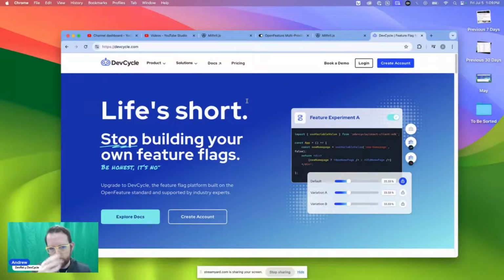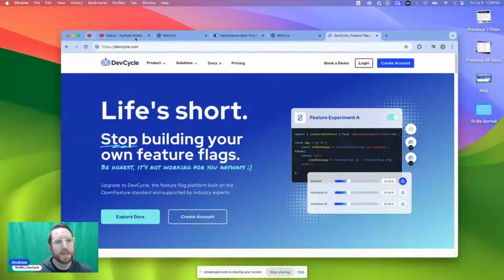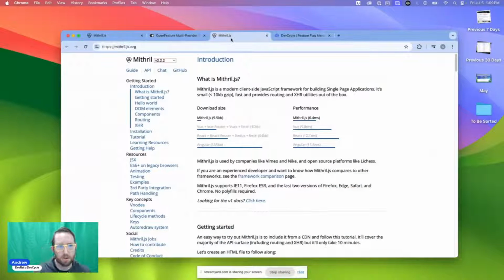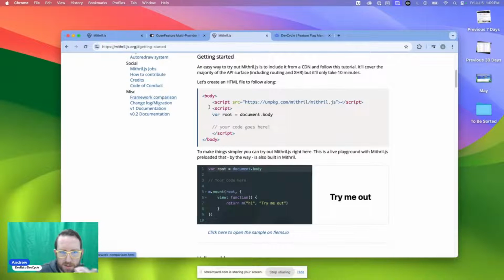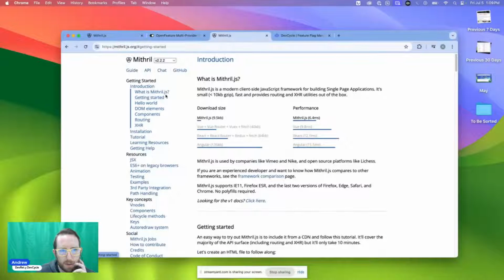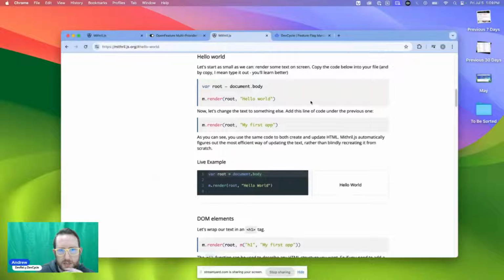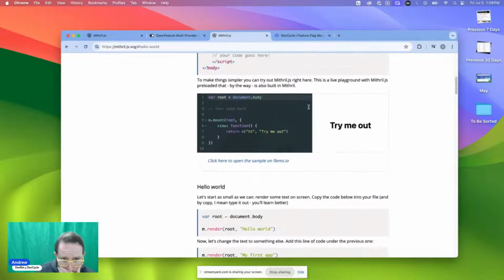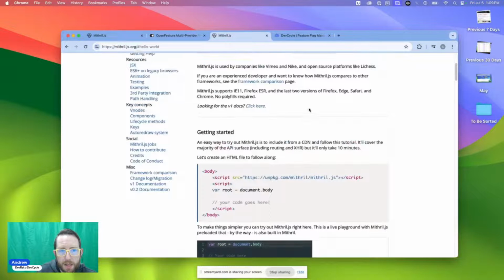I haven't actually looked at this yet, but DevCycle, this is us. We're going to get into our platform as well in a little bit, but really what I want to do is just get into the code today. To do that, let's look through the Mithril docs and see what's going on. I always love this getting started stuff here. Let's go into the hello world example though. I feel like that's probably an easier thing for us. I guess we actually have to do this. You know what? Let's just do this.